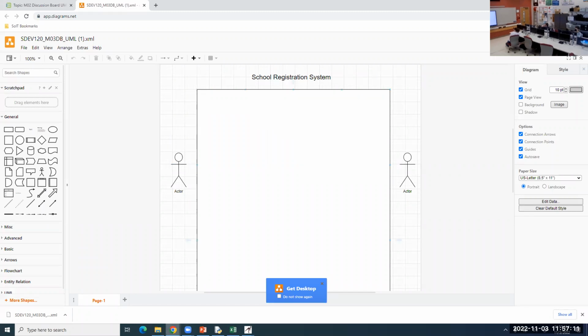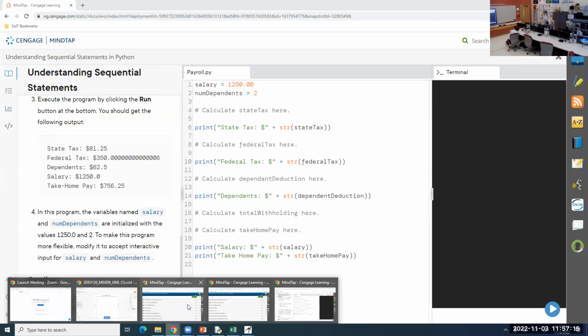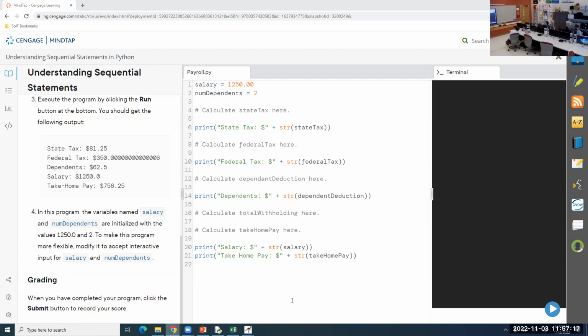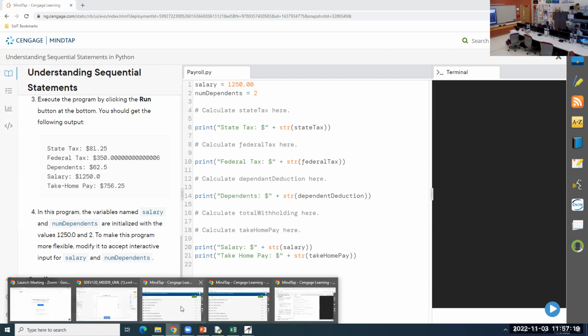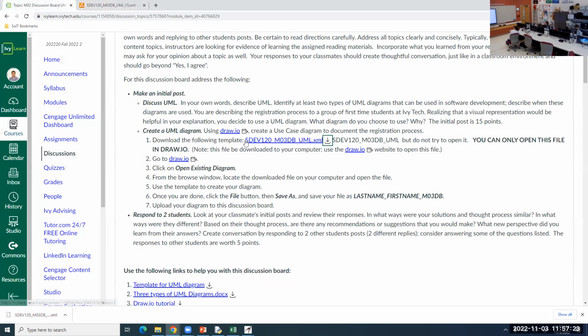What is the requirement? You have to describe the registration process for the first-time student in architecture.